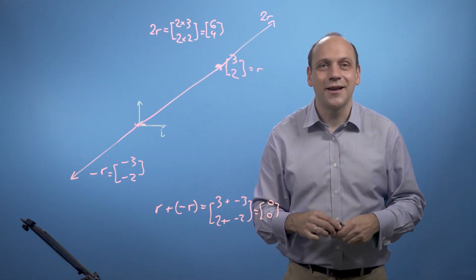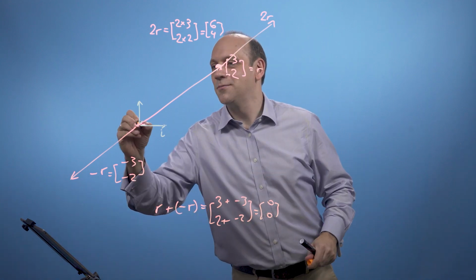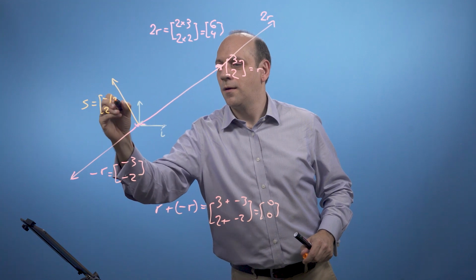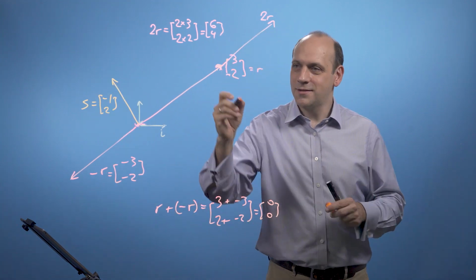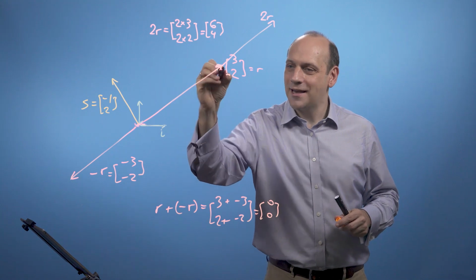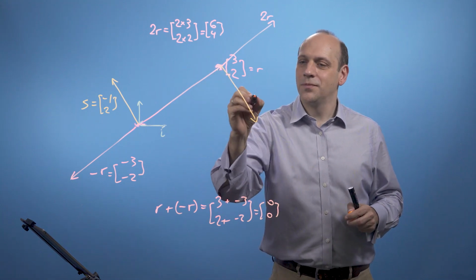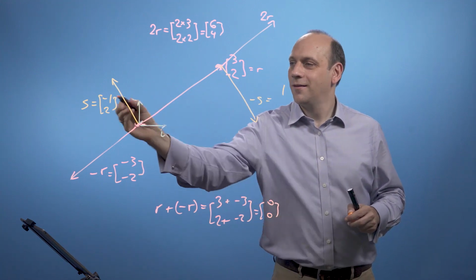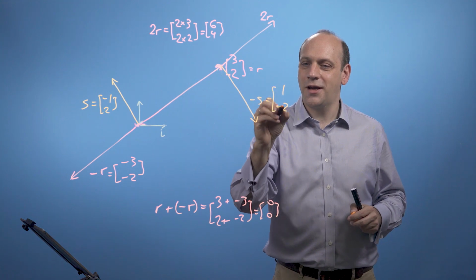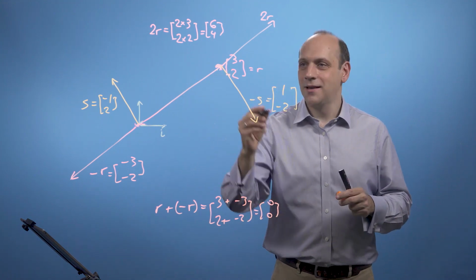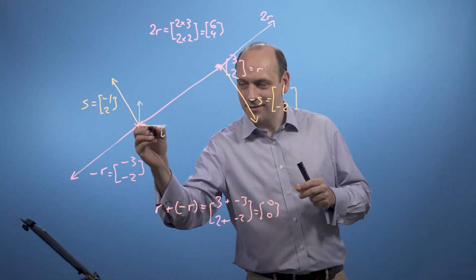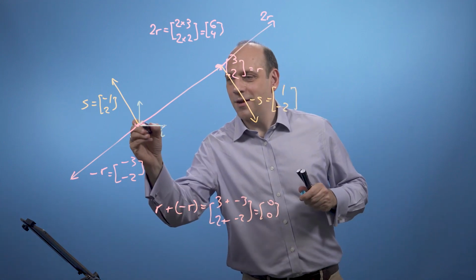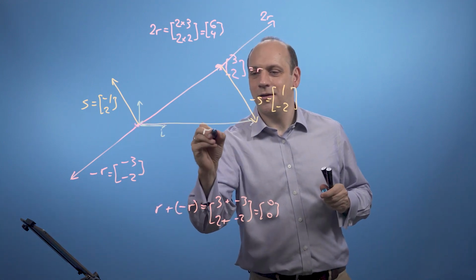So if we think of another vector s, we had s was minus 1, 2 before, right? Minus 1i plus 2j's. So then r minus s would be this. So that's minus s there is equal to go along 1 on the i's and minus 2 on the j's. So r minus s, add up the components, r minus s, let's switch to an addition. So r minus s is this vector here, that's r minus s.